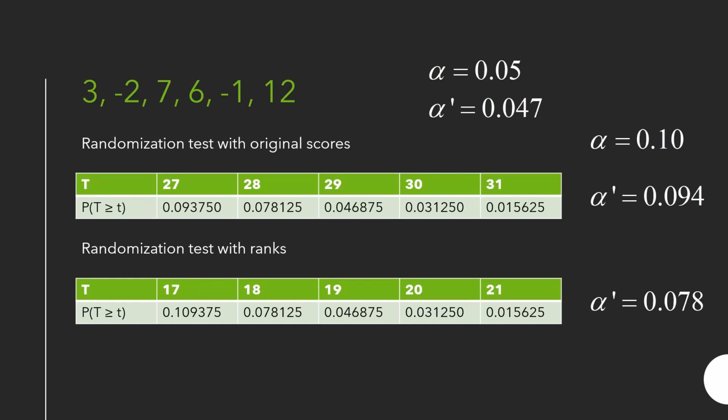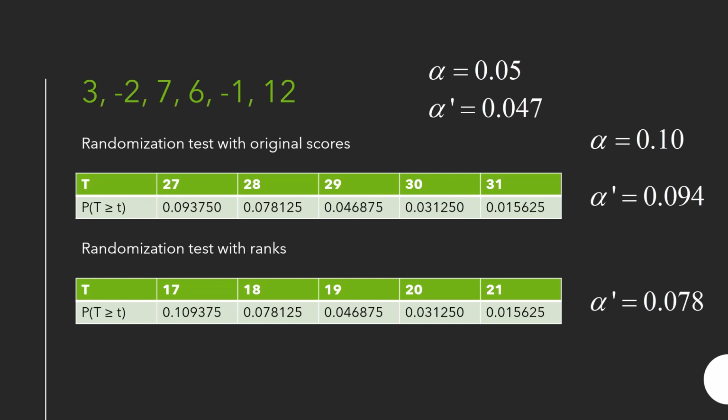Wait until you watch the video series on relative efficiencies, and you'll recognize that there are other considerations that are more important than the actual type 1 error rates that we get because of the differences in the types of scores that we're using. But all else being constant, we would get more power here with the randomization test with original scores than we would with ranks. Again, for emphasis, the underlying distribution may affect original scores more than it does ranks or vice versa, and therefore you should not use this as your consideration in choosing a method.